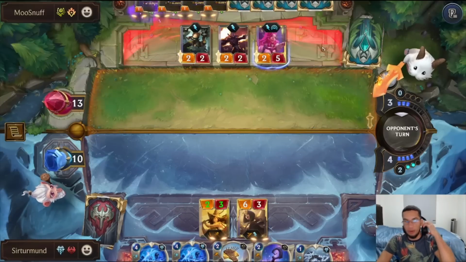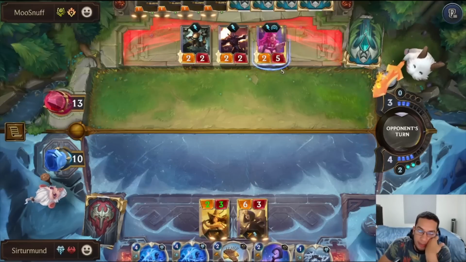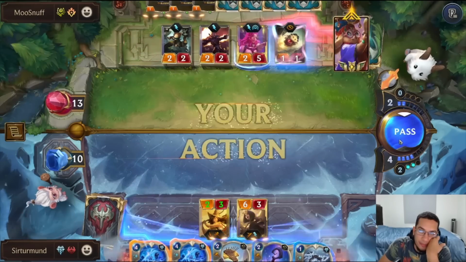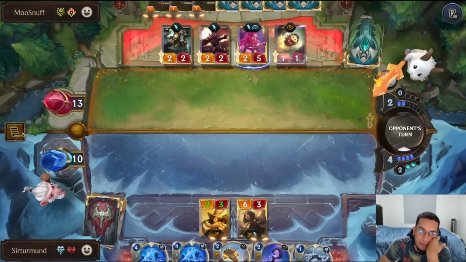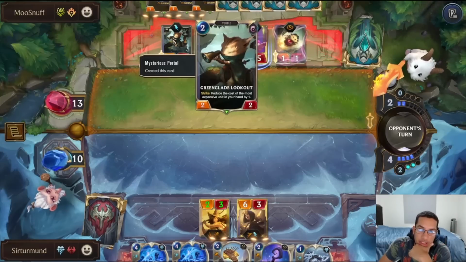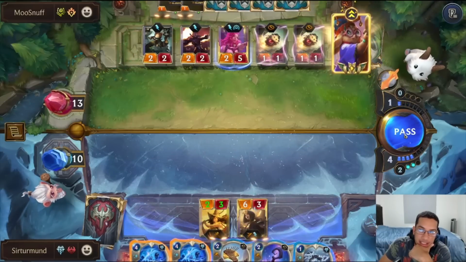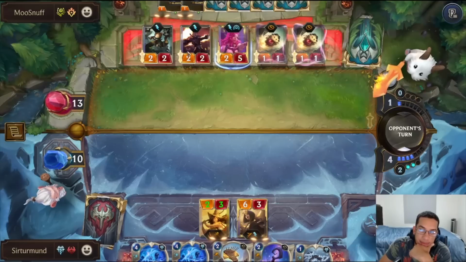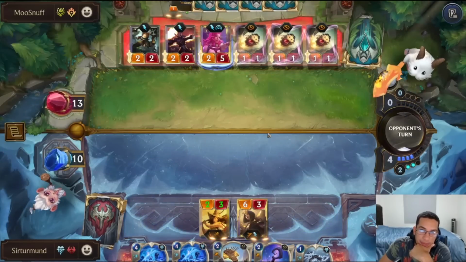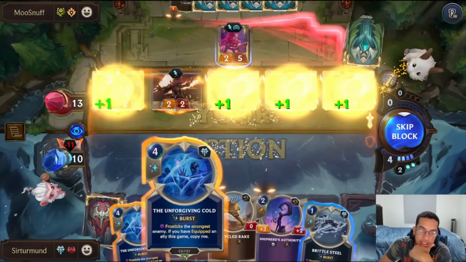Okay, so they're just gonna summon blockers after blockers then. So it's gonna have to be Unforgiving Cold and potentially Buddhasteel. They discarded the Starborn, which is what they got randomly from Seraphine. So they're trying to push 6 damage with the Poros, potentially 8. The Unforgiving Cold is gonna freeze this two, doesn't freeze the Daring Poros. So no matter what, we are taking quite a bit of damage.